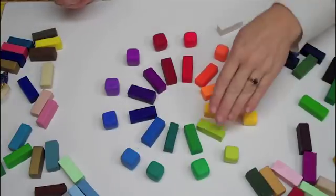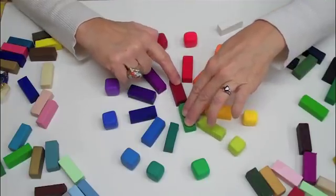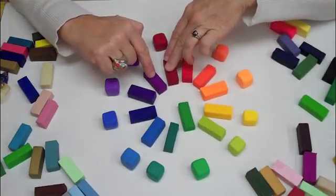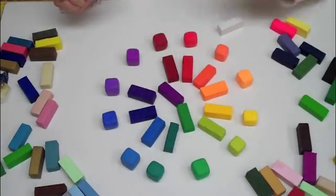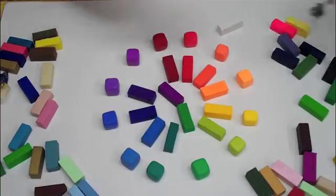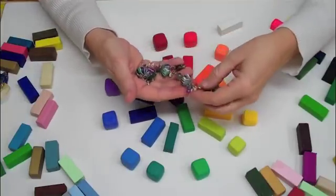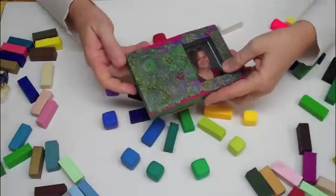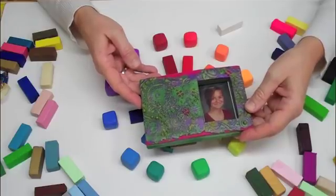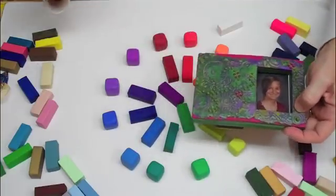Okay, now after complementary color combination, let's talk about split color combinations. A split complementary would be like one color off from directly across from each other, like this purple green. And those work really well. This is a nice bracelet done with the purple green and white for an accent color. Here's a picture frame done in almost the same complementary split, where you have the purple and the fuchsia versus the green.